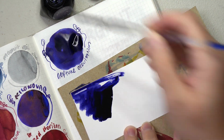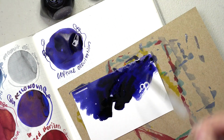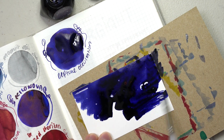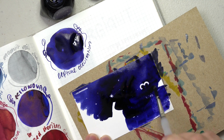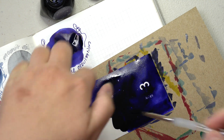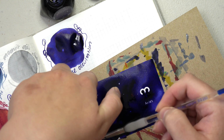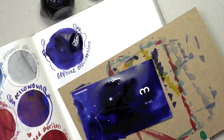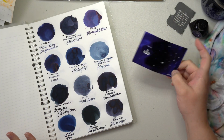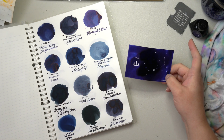I feel like the last 3 days, including today, have sort of started to shift my views on this Colorvent. So I'm hoping that trend continues, but let me go ahead and compare this to some other swatches I have, other inks in my collection, and I'll see if I have anything kind of similar, even though I don't know if I really want to do this as a blue or a purple, but I'm probably going to compare it to both.